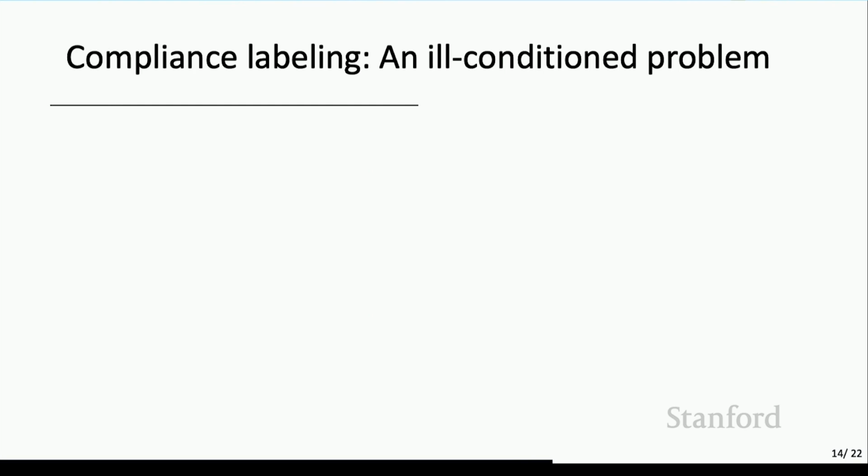So the next step, once we have collected the data, is to post-process the whole data set and generate the compliance labels, basically estimate what will be a good compliance at each time instant for every episode. However, that turns out to be an ill-conditioned problem. Let me explain why that is.